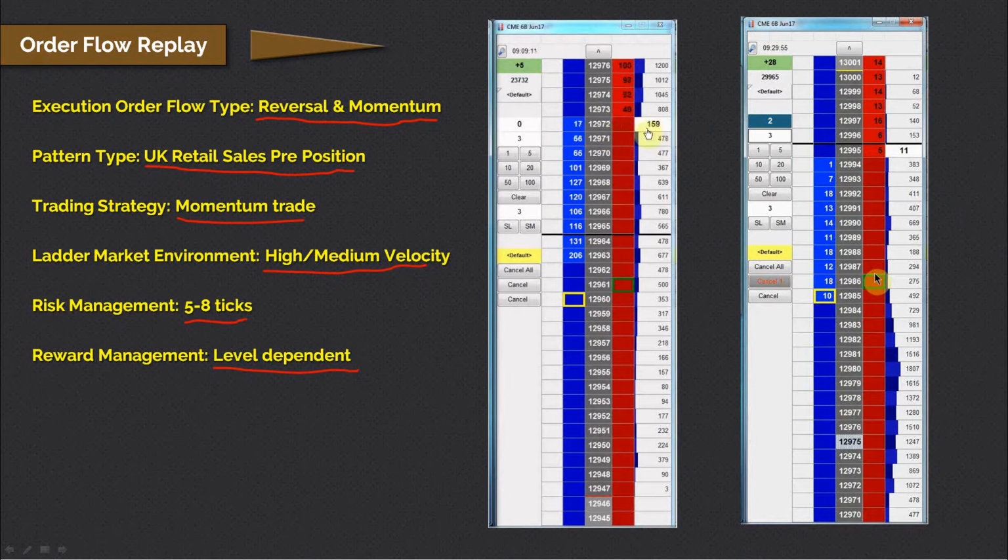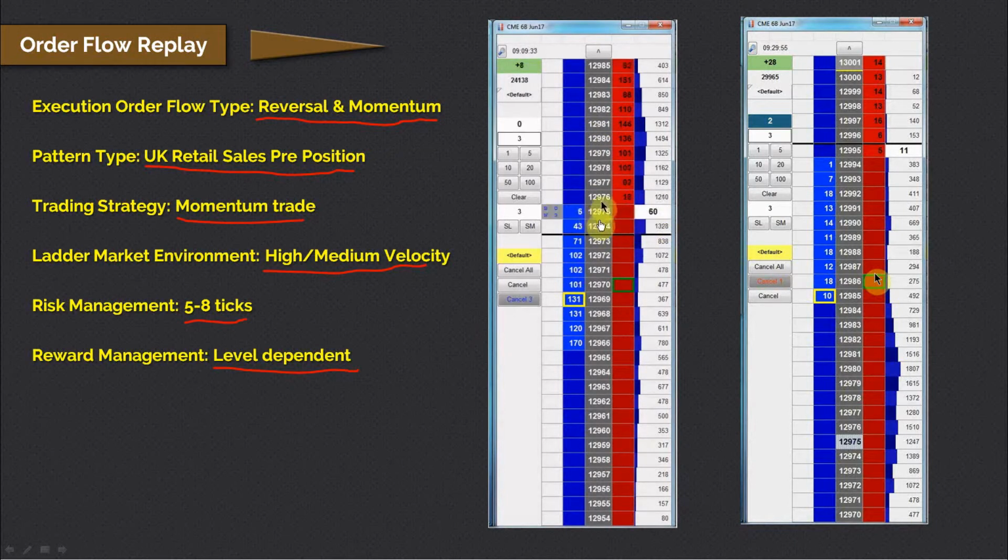When you see someone lift 160 lots in the cable 10 minutes, 20 minutes before a UK CPI number, you want to be paying attention to it. So you've just seen someone lift 160 lots of 73s, and it's going bid over bid right now. Now another 110 lots trade 74s, nearly 200 lots trade 74s, 200 lots trade into 74s. And as we see now, I'm willing to lift the highest price now, so I'm happy to lift 75s.